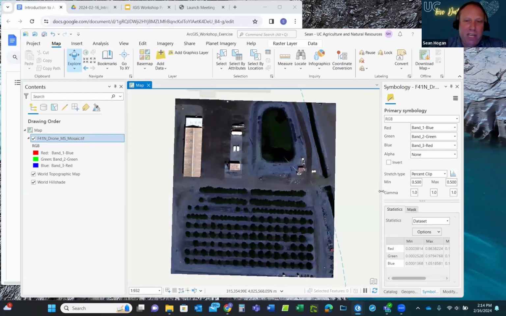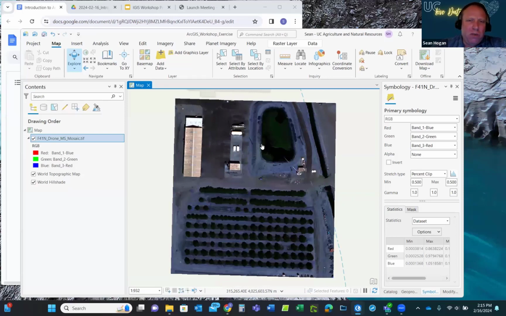A thing of note is that once you load any file into your project, the first thing that goes in is going to dictate the projection of your project overall. You can change that, but the first file coming in, whatever projection it's in, is going to be the projection of the project. In this case, it would be UTM Zone 11 North, or Universal Transverse Mercator Zone 11 North.